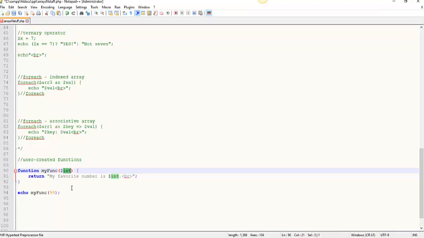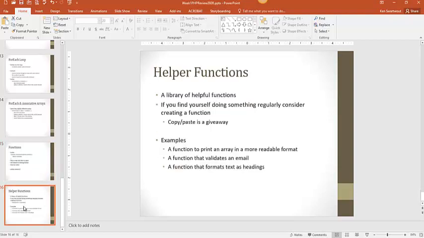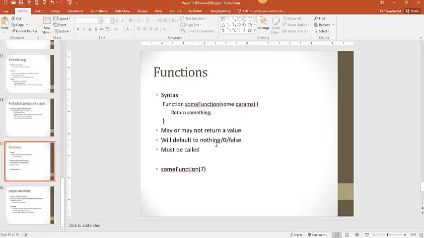I'll try and do that when we do the lab this week, but I also knew that this was going to be a long presentation, so I thought I'd just blow over it and lean on the fact that I know that you learned about functions in Introduction to Programming and a little bit in PHP and probably JavaScript, so I'm just going to leave it at the basic syntax.